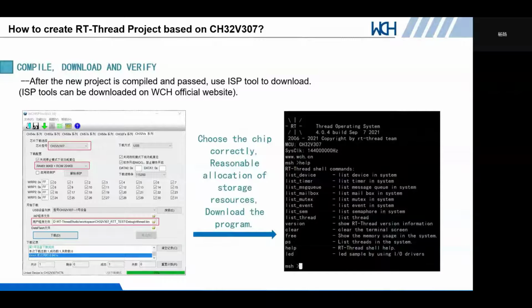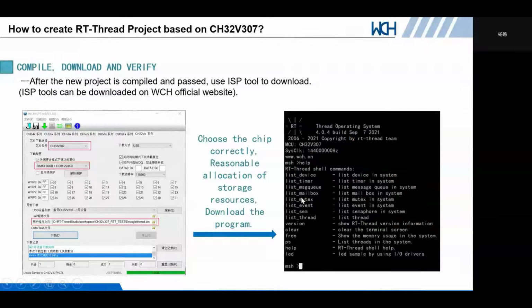When using Mars to compile and download, you can directly use its integrated online download tool. Select the correct chip to download and verify normally. It is more convenient to use, so there's no need to introduce it in detail here. But I will introduce the WCH ISP tool download verification after compiling with RT-Thread Studio, and the use of peripheral drivers that can be configured with graphics that are commonly supported.